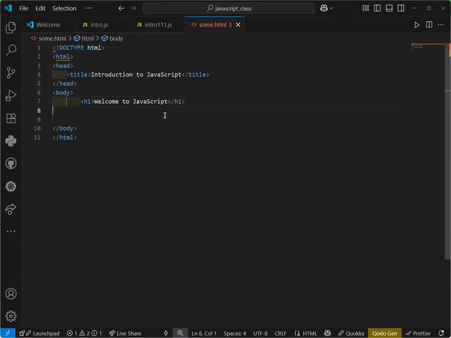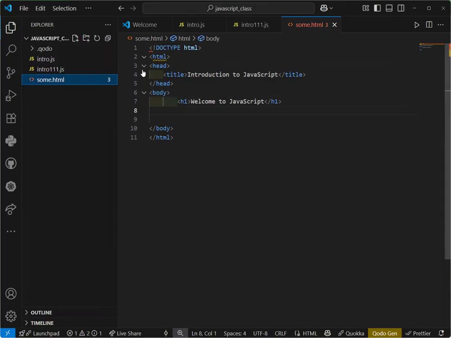Between the body, I can start writing my script. And for us to be able to write the HTML, I think there's an issue here. What's the issue? This thing is giving me an issue. What's the problem here?